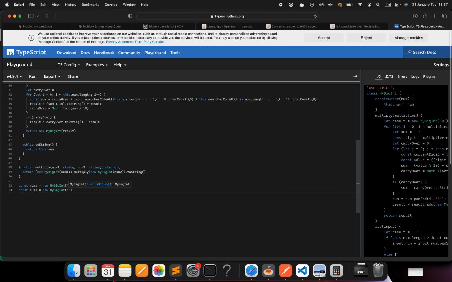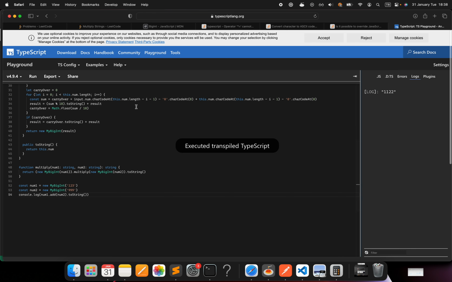I'm trying to understand if I have implemented addition correctly or not. Yeah, this seems correct, right?